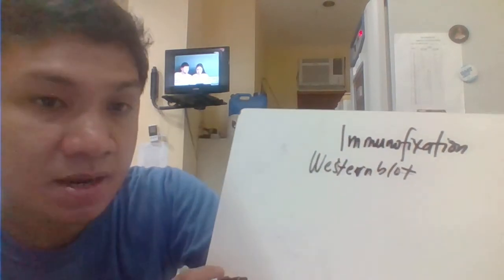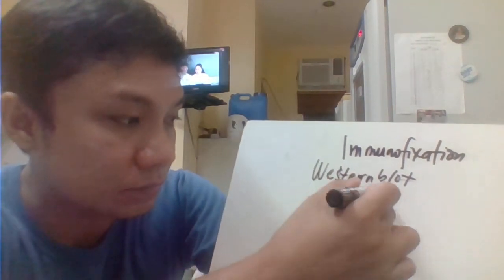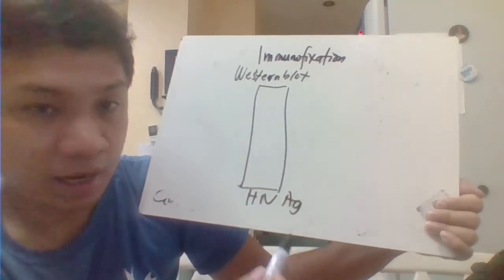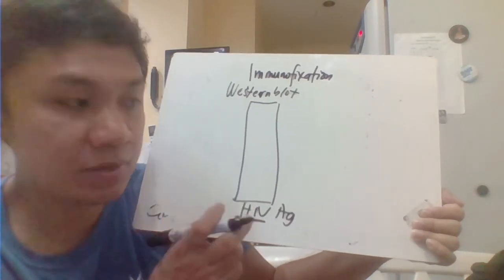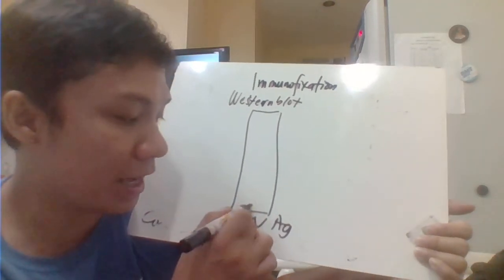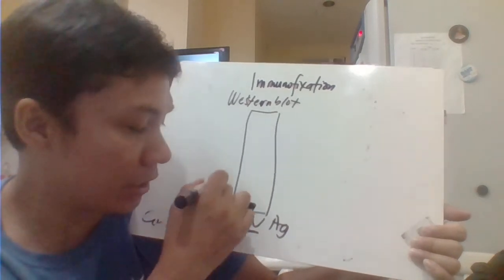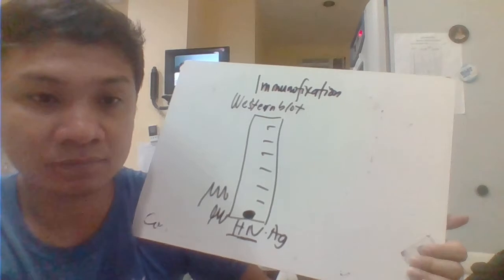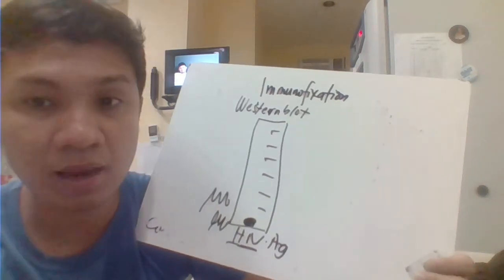Okay, for HIV testing, basically the procedure for the Western blot, we have your membrane. Then you apply here your HIV antigens. The source of this is serum from a patient infected by HIV, or the source of our antigen can come from your cell culture, where you cultured the HIV virus. You place it here, then after that you apply electrical current. When you apply electrical current, the antigens will migrate. As they migrate, their migration will be highly dependent on their molecular weight.